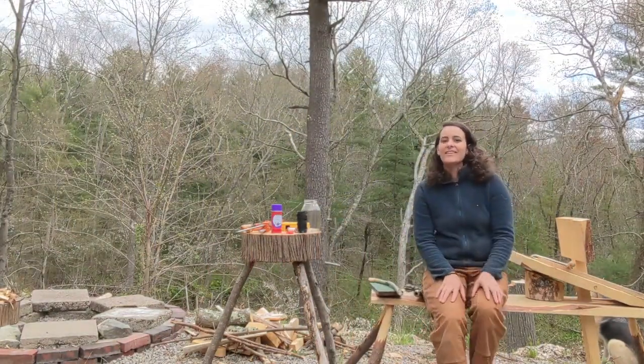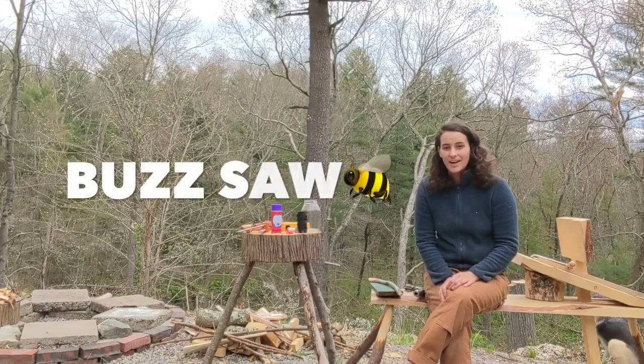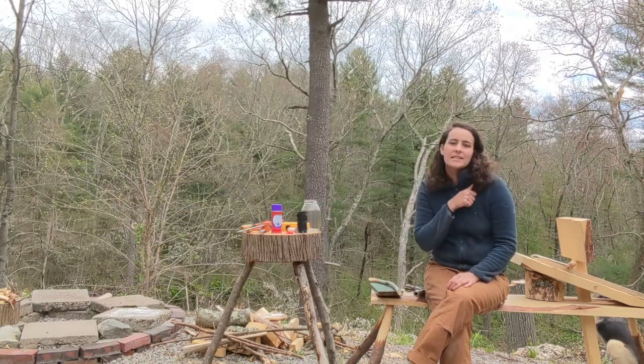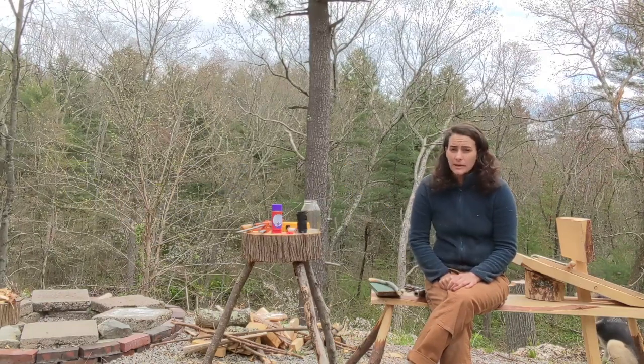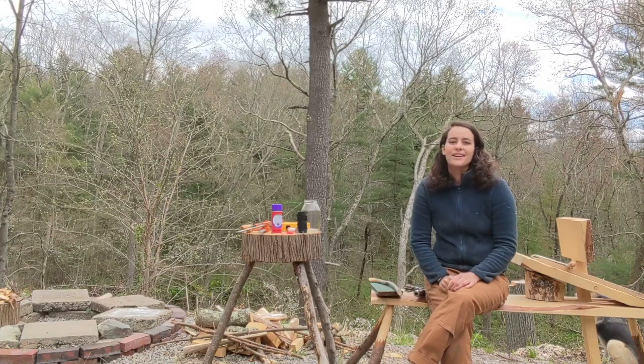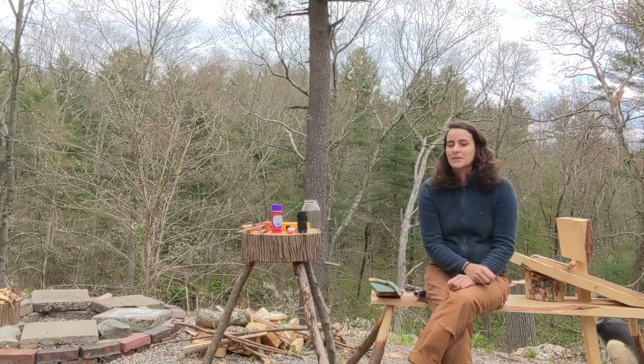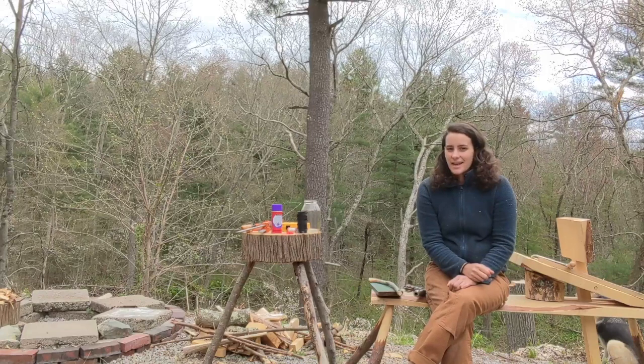Everybody. So today we are going to build a toy called a buzzsaw. It's one of my favorite things to teach. Really quick, really easy. You can do it if you have wood at home. You can make it out of wood. You can make it out of paper, cardboard. I wonder what else you could make it out of. So I'm going to show three ways to build a buzzsaw today.